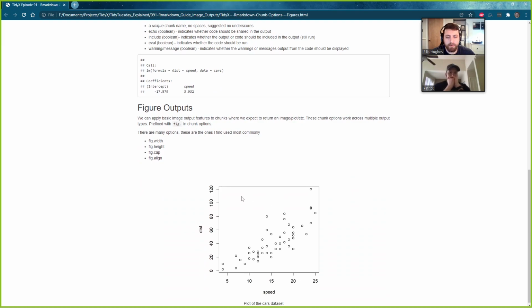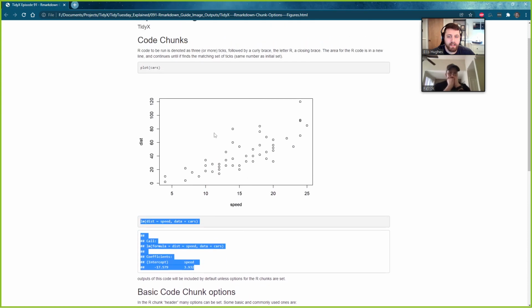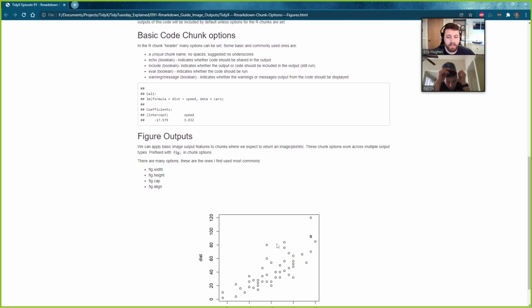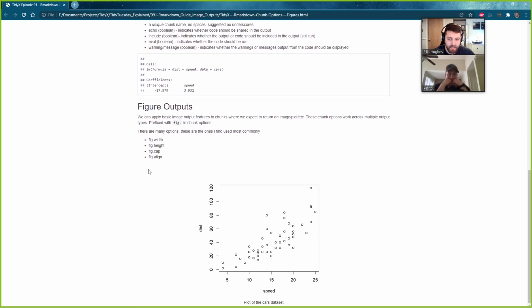Next, we have our figure outputs, and here this time we specified the figure width and the alignment, which is now different than this guy, because this guy's left aligned and it's bigger. Here, now it's square, because we didn't specify a height. I think it assumes that it's square, and then it's centered in our output. There we go. So that's some pretty basic figure options that most people would be assigning.